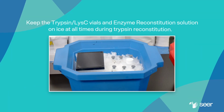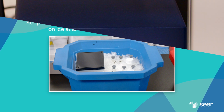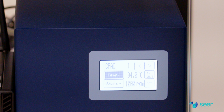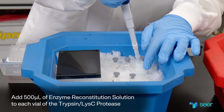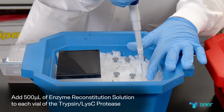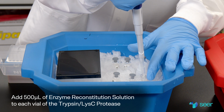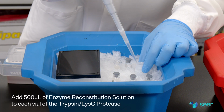Keep the trypsin lyc vials and enzyme reconstitution solution on ice at all times during trypsin reconstitution. Ensure the chiller unit display reads 4 to 5 degrees Celsius. Add enzyme reconstitution solution to 1 vial of the trypsin lyc protease. Pipette up and down 2 to 3 times to mix. Repeat for all 6 trypsin lyc vials.